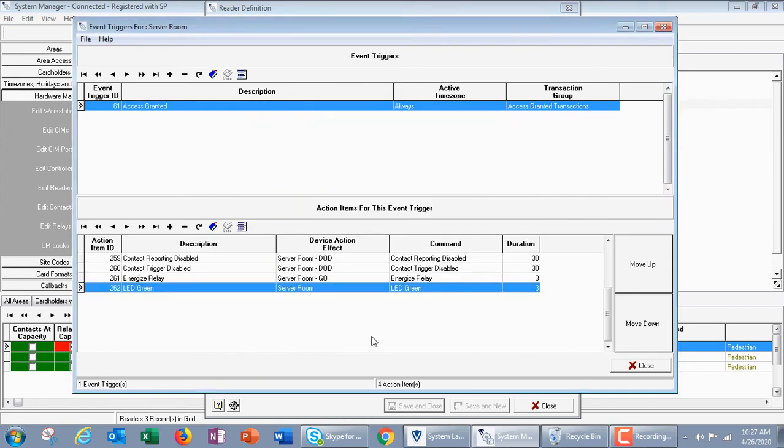So now we've told the software when we get an access granted, this is what we want to do. Remember, all this is programmed for you by the template, but you can edit any of these. Remember, the template also programs on a valid access to disable the request to exit.